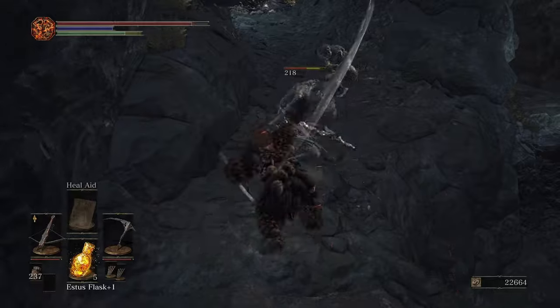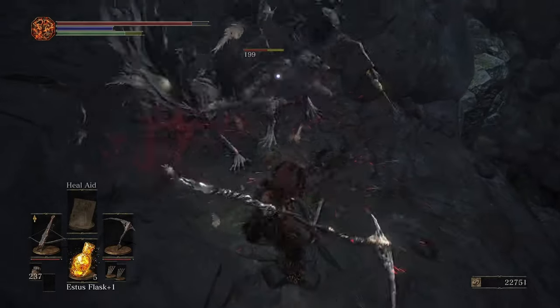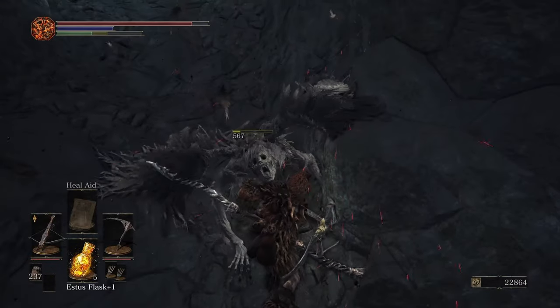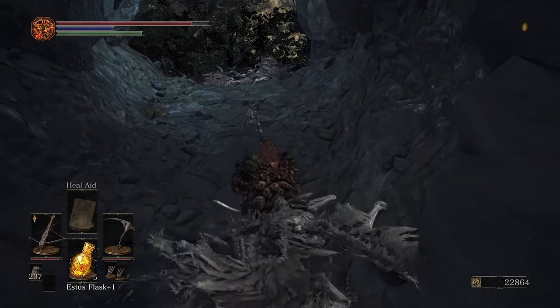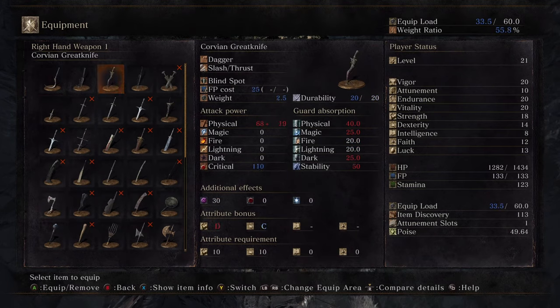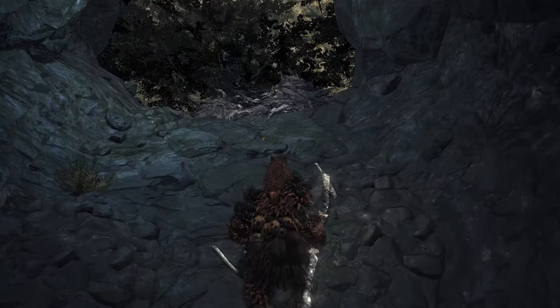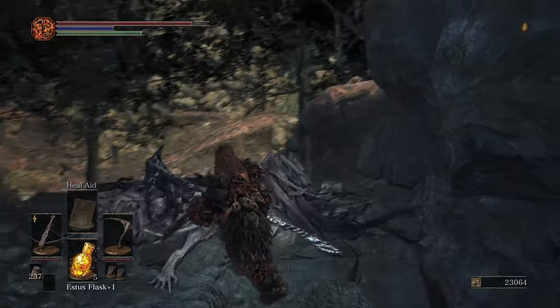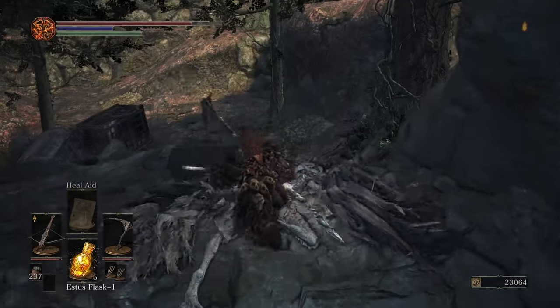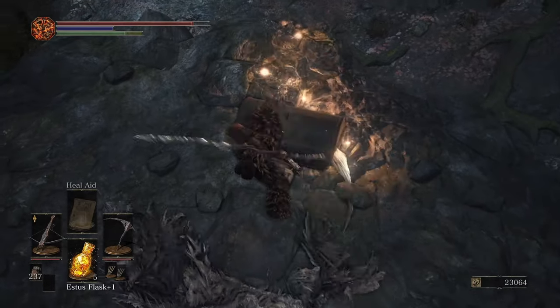I see you here. Orvian Great Knife. Yeah, you can break through the guard of the enemies with that. That's pretty fucking good in my opinion. Ooh, a chest. Is it a mimic? Nope.